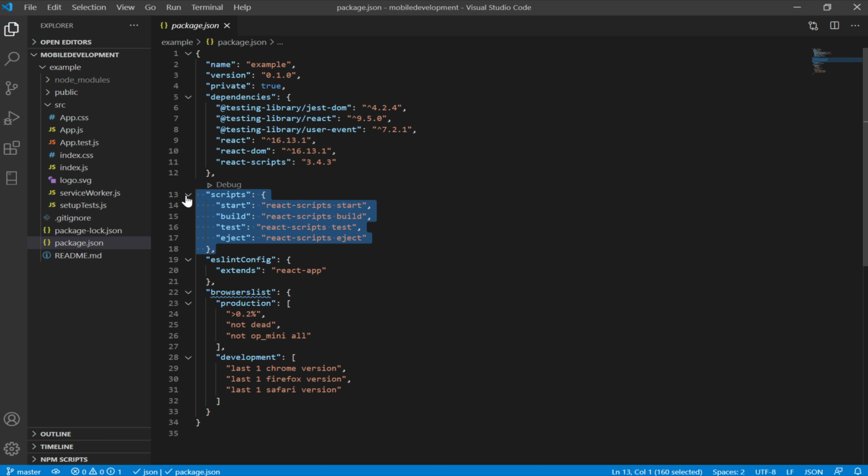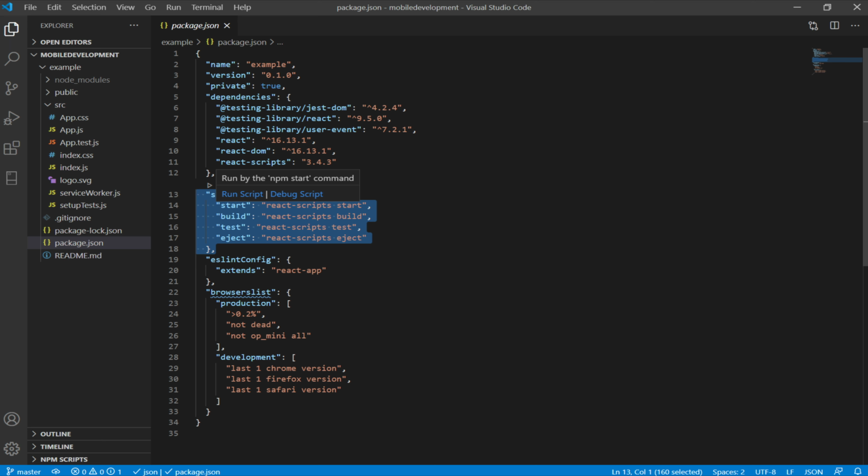Notice we have start, build, test, and eject. It's actually very rare to use eject, but it's a possible option. Much more commonly, we're going to use start and build. Maybe we'll do a little bit of test. So start and build are the two things we really care about. Remember I said that there's a shortcut version. So instead of npm run start, we can just type npm start. And in fact, notice the tooltip, when I place the cursor over it, tells me that this is run by the npm start command.